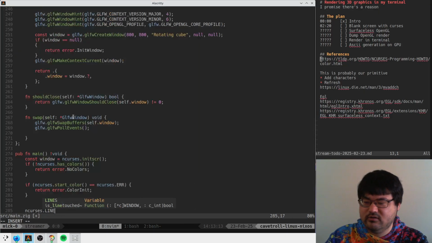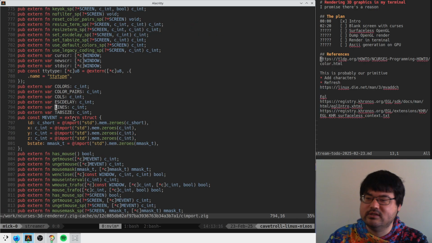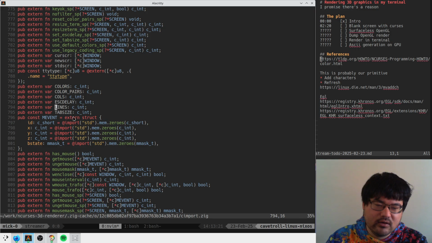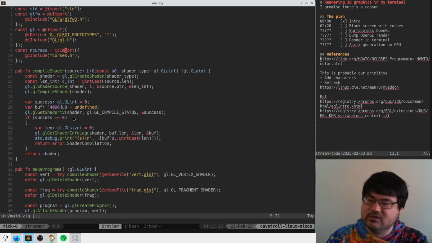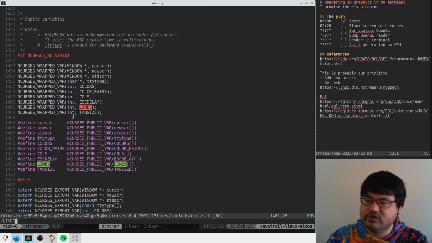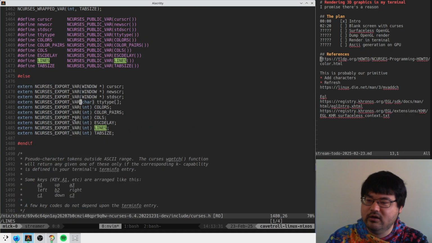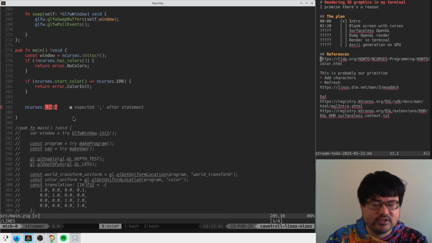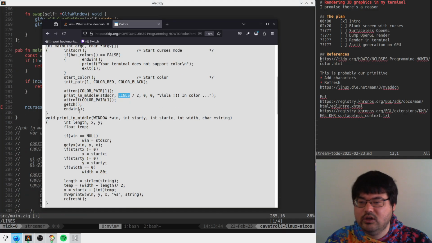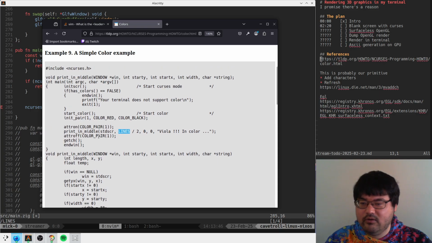So does this even make it into Zig? Oh, he thinks it's an int, which is even more confusing. Maybe I was wrong about what that's doing. It looked like it was doing some sort of wacky function call, but I guess it's only if reentrant. Otherwise, we're just exporting an integer. In which case, how can this be correct? Because the terminal will resize. So surely this is not correct. But I guess we'll start somewhere and work our way forwards.